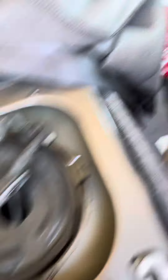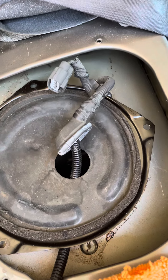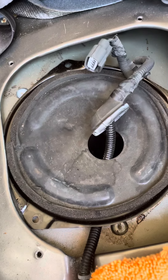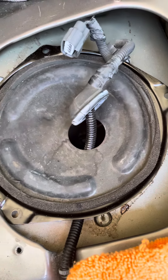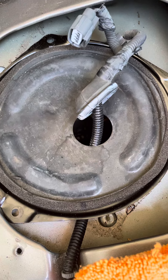I changed the spurplex — you can see I still had a spurplex there. I changed the steward cap, I changed the rotor cap, and I even did a whole tune-up, just to make sure it was that and it wasn't that. At the end of the day, we ended up finding out it was just the fuel pump. Hopefully it's that.